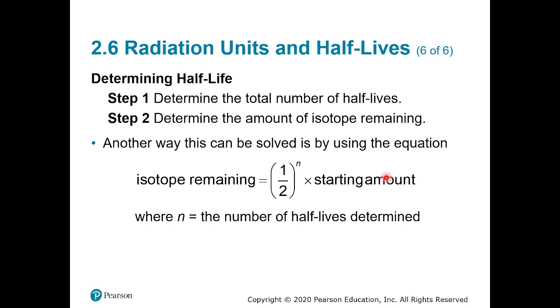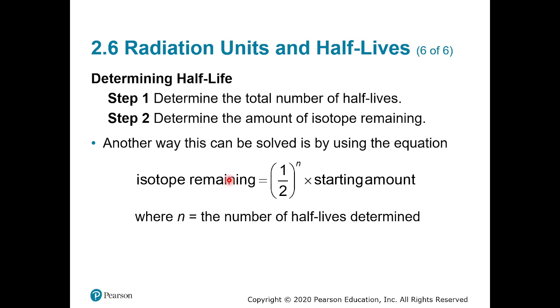Okay, so whenever you work with half-life problems, step 1 is typically to determine the total number of half-lives. It's usually easiest to just do number of half-lives. Remember how I did that where I was talking about the number of half-lives that passed for that carbon-14, right? Okay. And it had 2 half-lives.